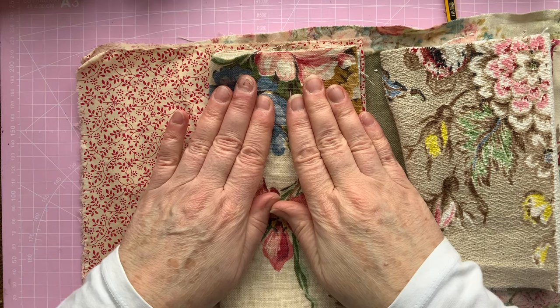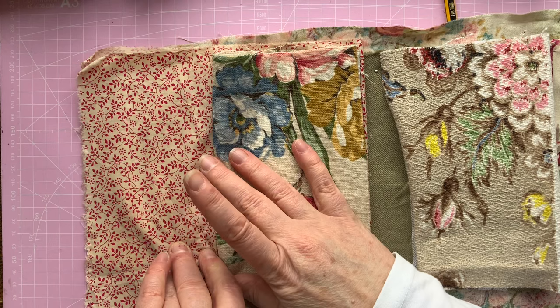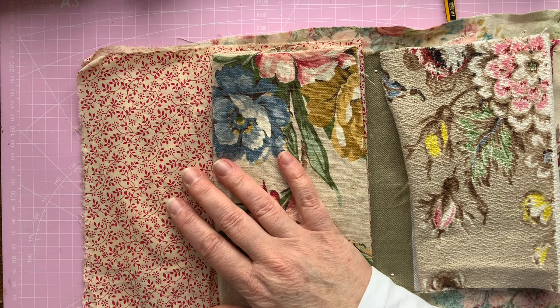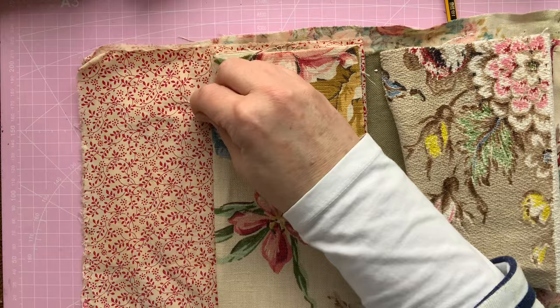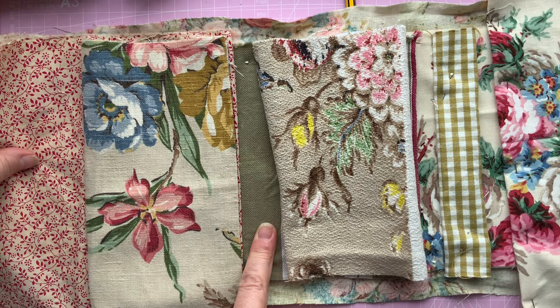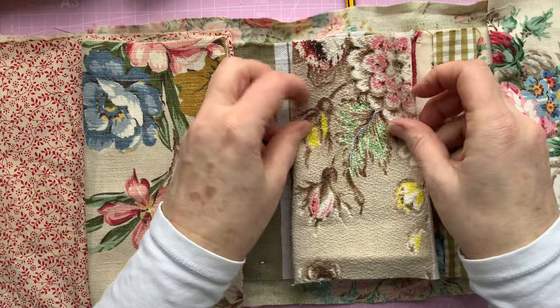And then I've got a little needle book to put on, which I'm going to do in, now, I thought I'd do it in felt, and I probably will, but I have also got this old wool blanket, but it is just cream. But then I thought, should I blanket stitch in colour around it? So that's a decision I've still got to make. I think everything else is kind of fitting into place now, and I think I'm going to leave it there.